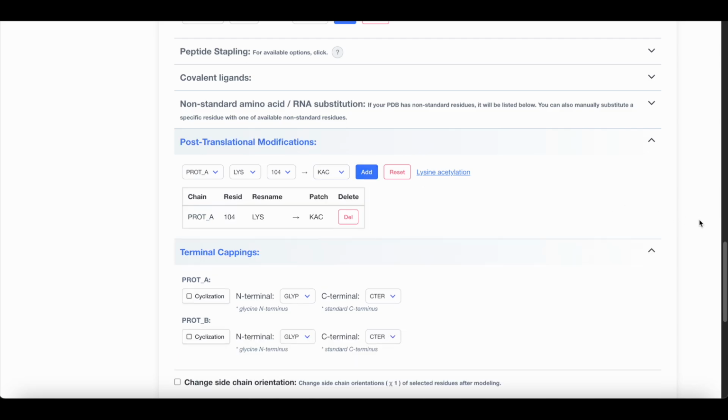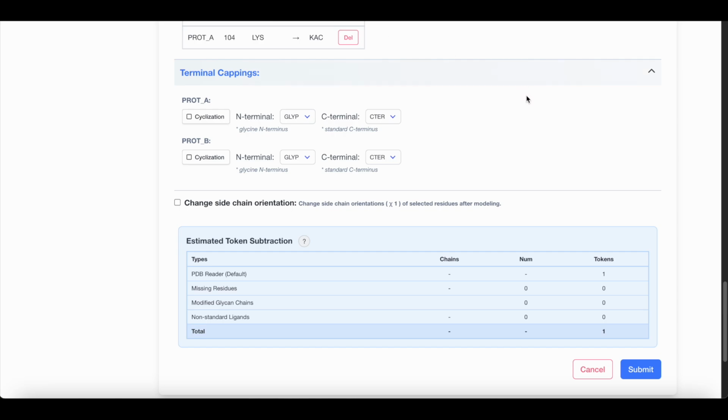6. Terminal cappings. In this option, terminal capping is applied by default. If you want to generate a cyclic peptide or protein, you must select cyclization. In this case, however, you may choose neutral caps, charged caps, or apply custom caps depending on your modeling needs or the force field requirements. Here, we will keep the default selection.